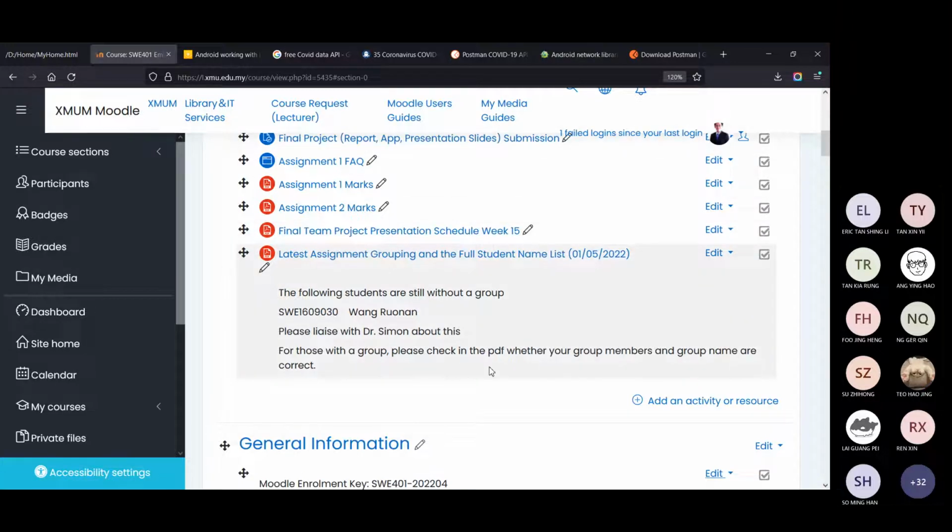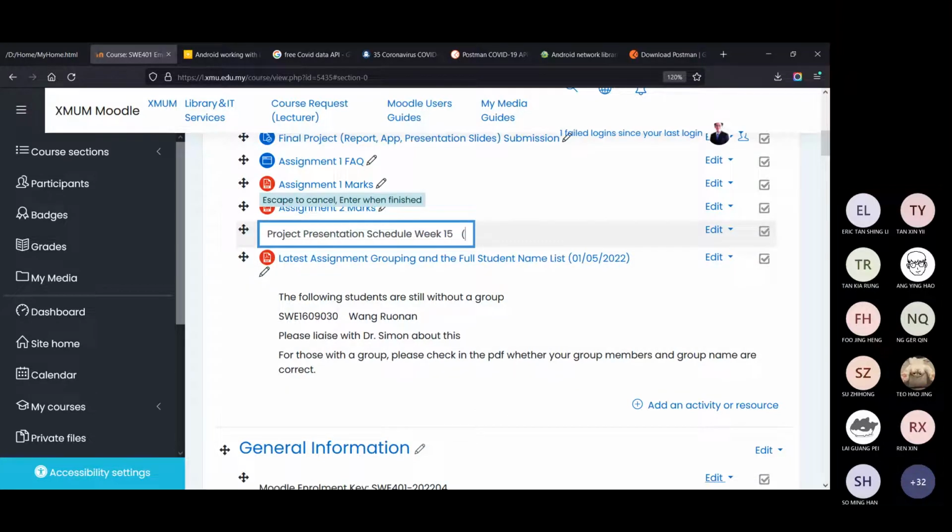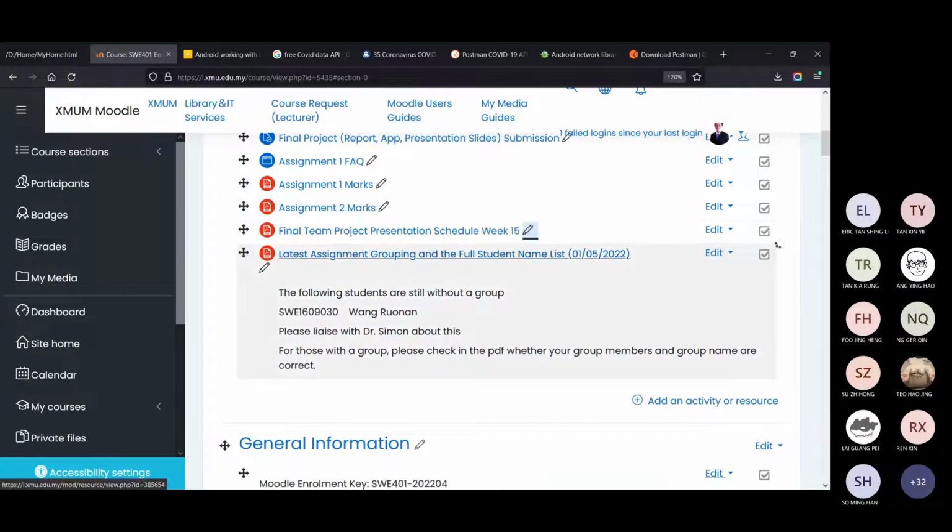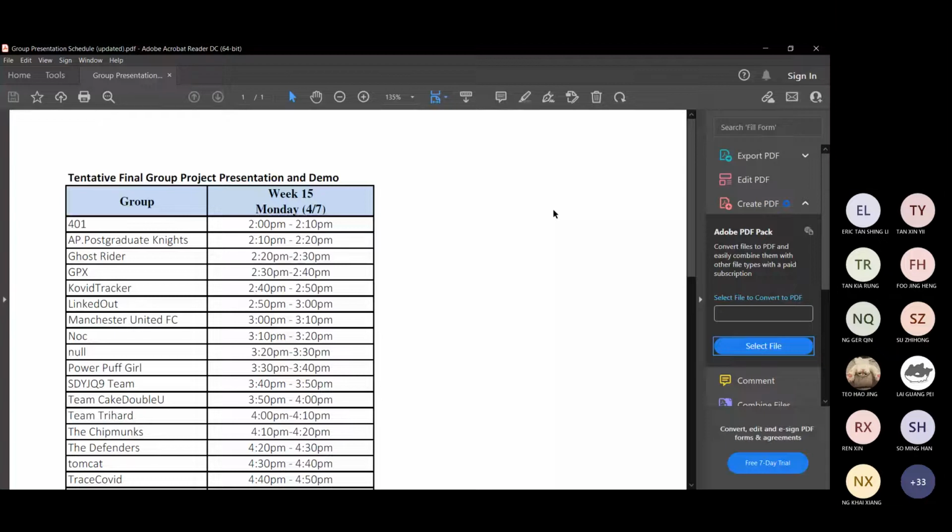So to make it easier, on week 15, Monday 4th of July, let me open up the file. I'm going to scale down the amount of time per group, because this time we really have many groups. No need for 15 minutes, such a long time. Focus on talking about the main feature of the app.